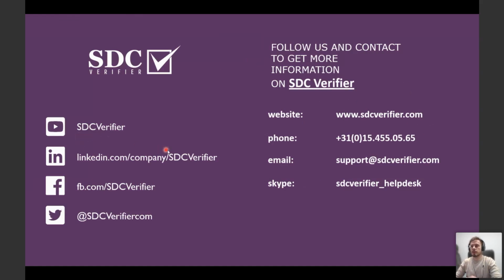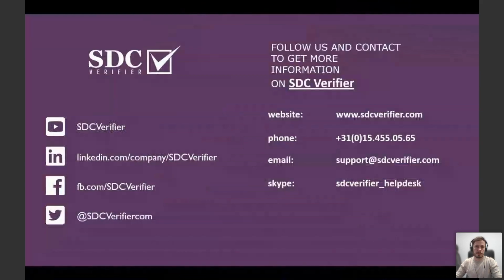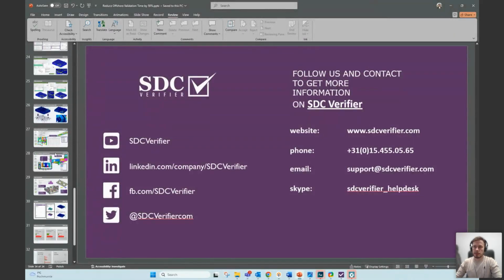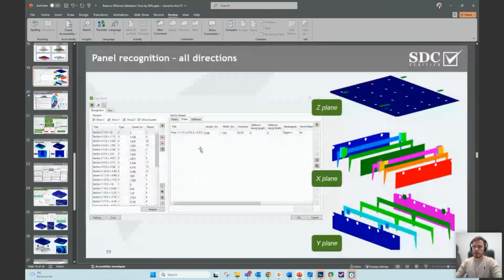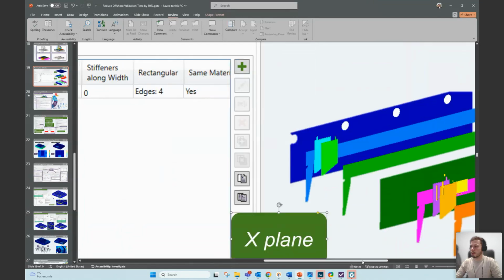Maybe I will try to go back to my presentation. Let me see, I have the appropriate slide. So for example, here we have some holes in the stiffeners or in the sections.